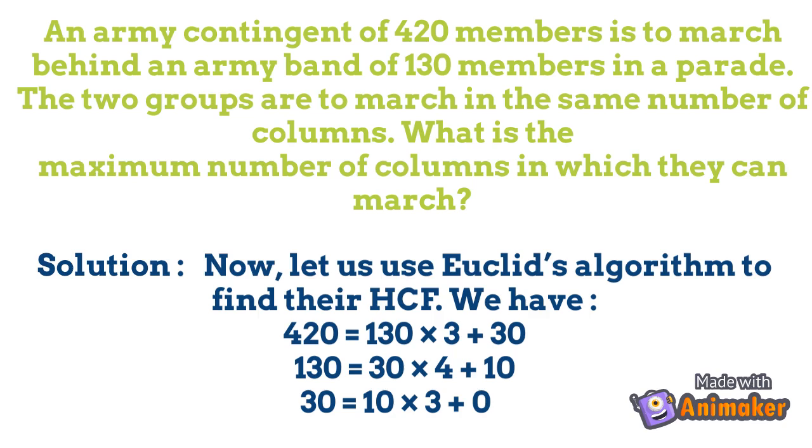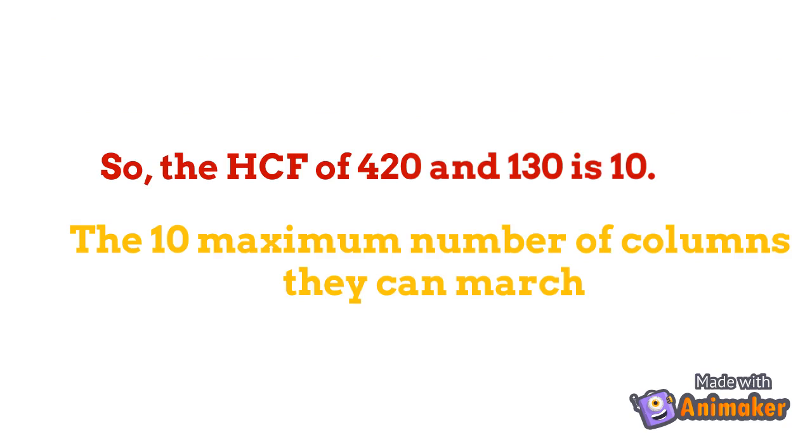Again we will see in the table of 30, is there 130? If it is not there, then we will find the nearest one. In the table of 30, if we multiply by 4, the result will be 120, right? And how much is left? 10 is left, that will become the remainder. So we will write it behind it. Again, the dividend will be 30, and the remainder will be your divisor. Then we will see in the table of 10, is there 30? Yes, it is there. So what is our remainder now? 0. Once your remainder comes to 0, your problem is solved.